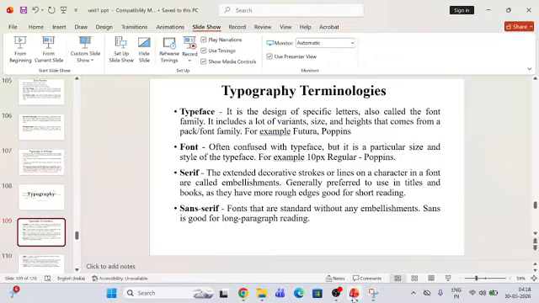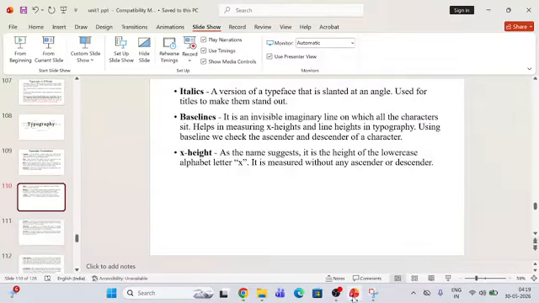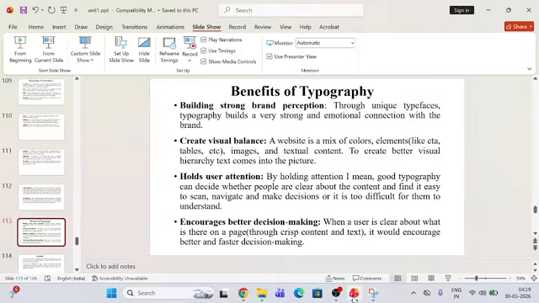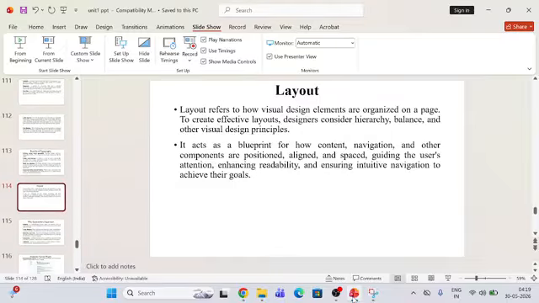What are the terminologies in typography? Typeface, font, serif, sans serif, italics, height, baselines, and these are all the core typography principles. Letter spacing and line spacing, we should consider these. What are the benefits? We can build a strong brand perception, create visual impact, hold the user's attention, and encourage better decision making.